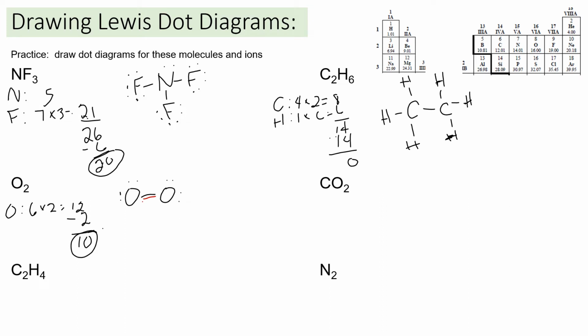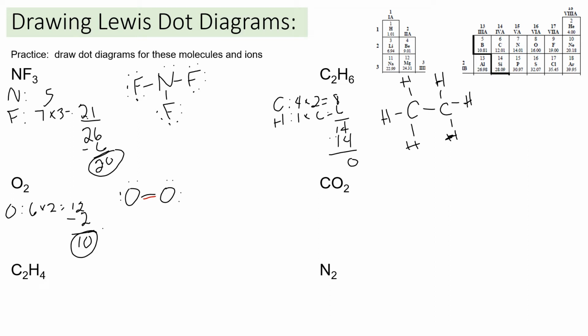And so now each oxygen has 8. And we have a little dot that shouldn't be there. Let's get rid of that dot. So 2 bonds makes 4 electrons. So each of the oxygens has 4 electrons in the bond, and then it has 4 dots, so each oxygen has 8. So that is an example of a double bond. You make a double bond when you don't have enough electrons to give everybody 8.